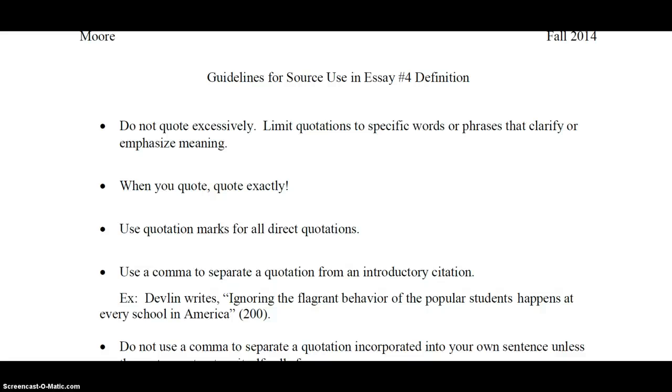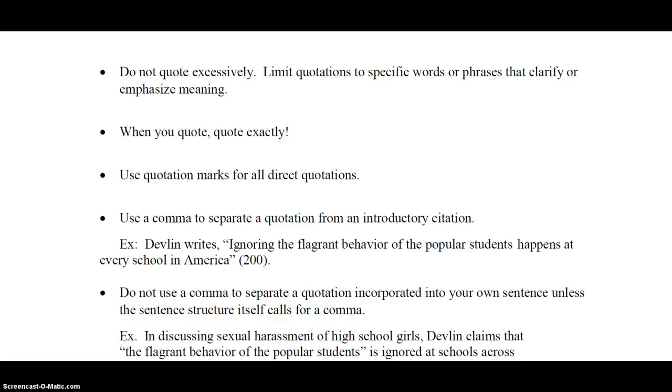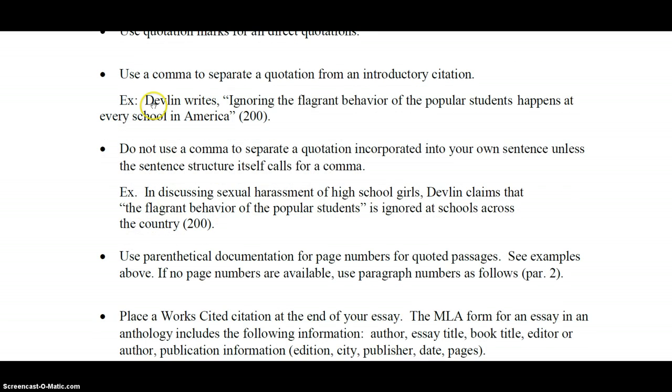When you quote, be sure you're quoting exactly. Be sure to use quotation marks for all direct quotations. If you use 2 to 3 of that author's words in a row, you need to be quoting them so that we know that was their original language. Use a comma to separate a quotation from an introductory citation. So my example here, Devlin writes, comma, ignoring the flagrant behavior.